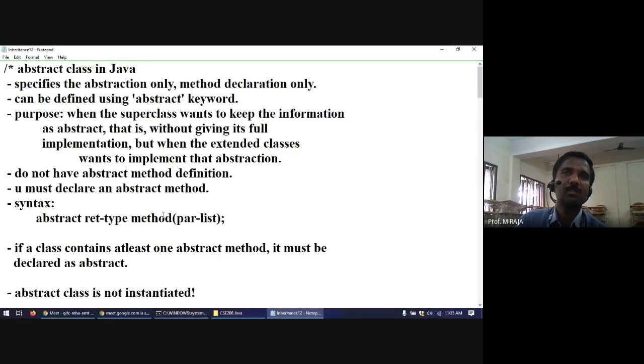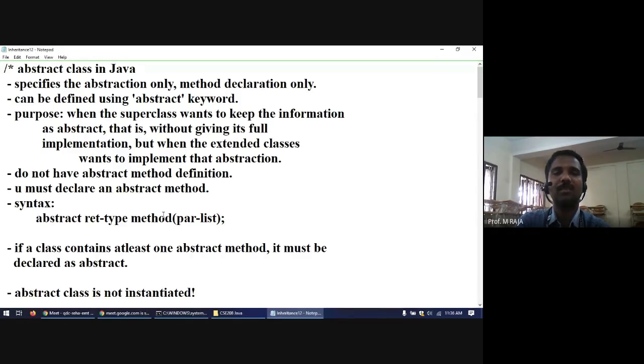Assuming that you would like to construct different mathematical objects: circle, square, rectangle, cuboid, something like that. At that stage, you provide only the common functionalities in the superclass, and the extended classes can have their own implementations of how to construct the square, the rectangle, the circle. So the required different implementations can be provided in the corresponding subclasses.